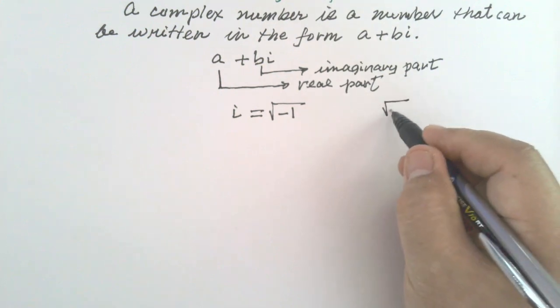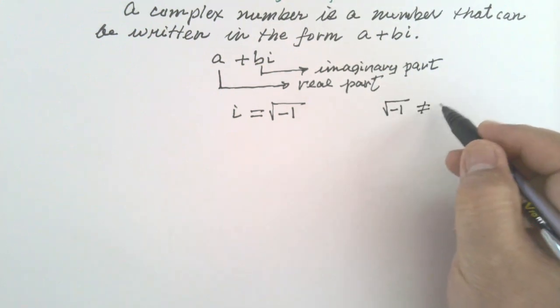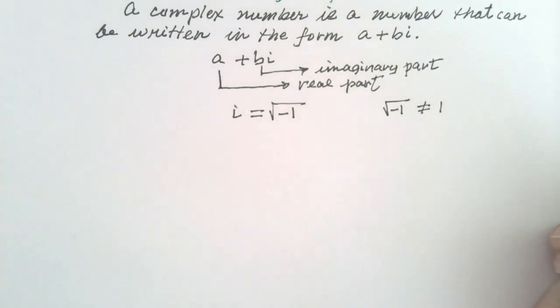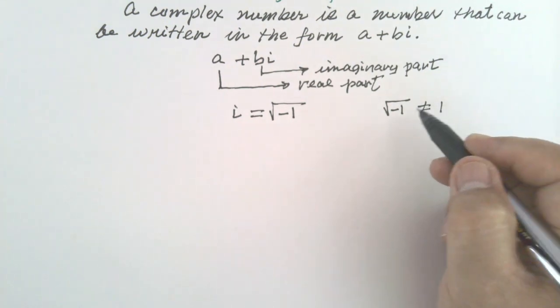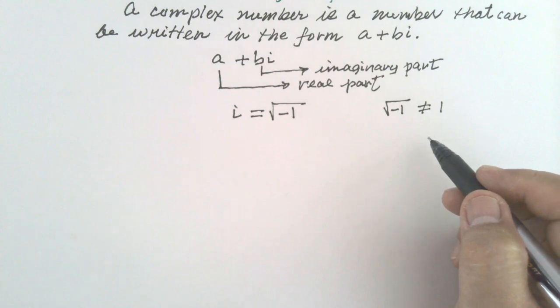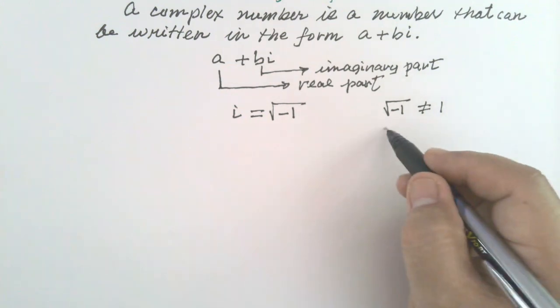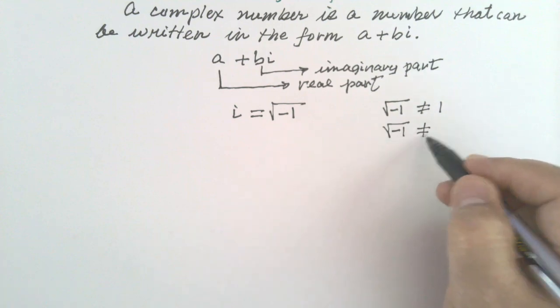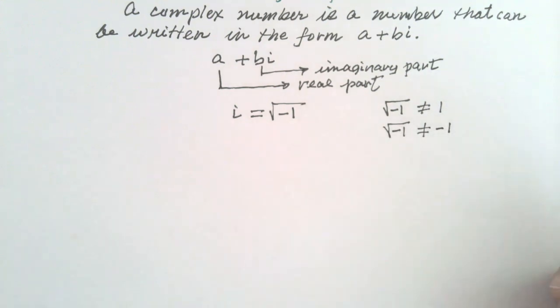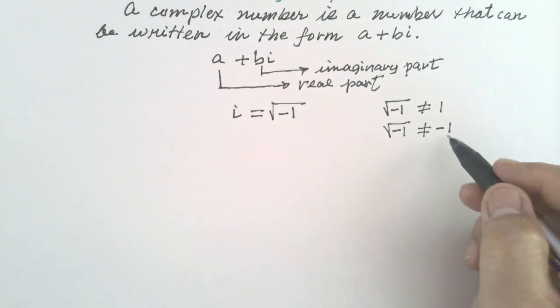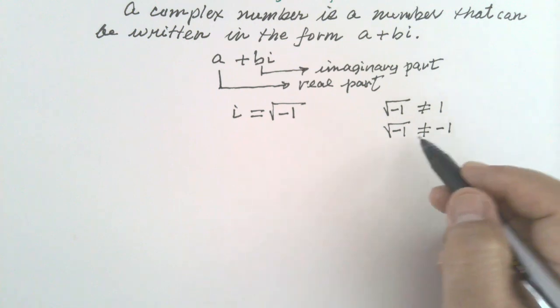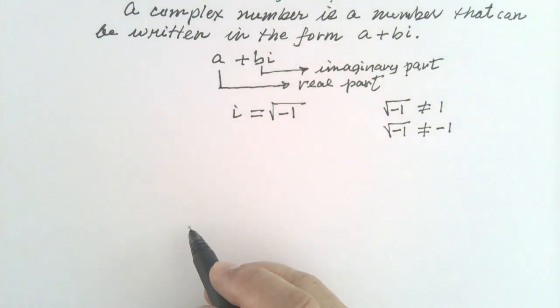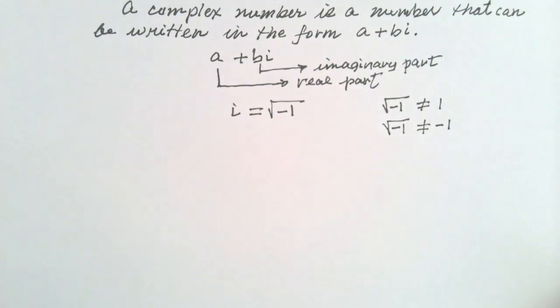The square root of negative 1 is not 1 because 1 times 1 is not equal to negative 1. Because negative 1 times negative 1 is positive 1 and that is not equal to negative 1. Let us go to Addition of Complex Numbers.